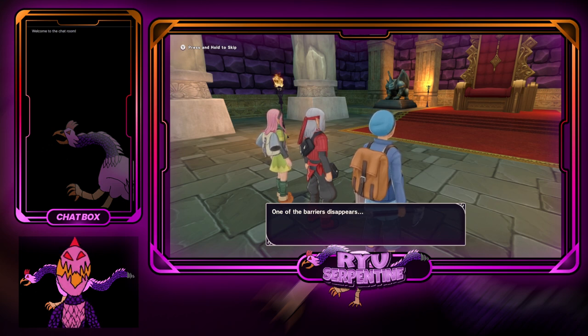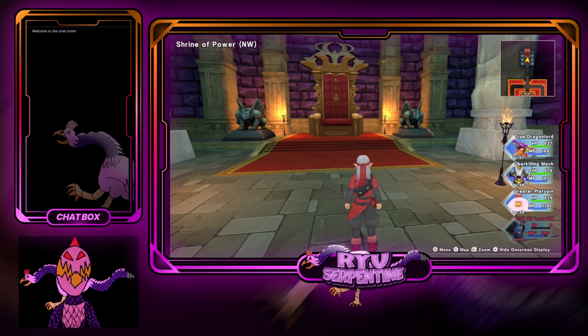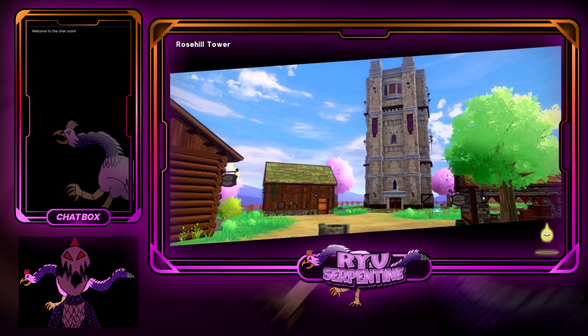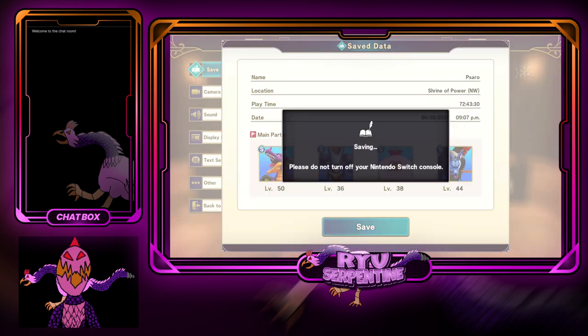Alright, so Sir Saber Blade, I think that was the name, was the harder one of those two. Another barrier disappeared. Alright, so I'm going to say that's it for the bosses for now, but I'm going to go into the other two locations and get the chests. Then I'll probably explore around just to get to see what winter is like here. And let's save just to be safe.